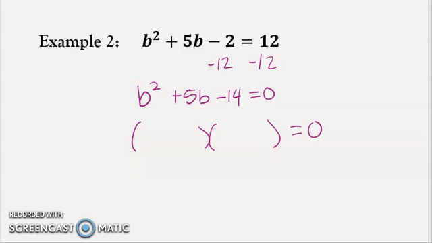These things have to equal b squared, and that has to be b times b. B times b multiplies to b squared. These right ones have to multiply to 14. Again, I know it's negative 14, but we're just going to say 14 for now. What multiplies to 14 is 1 and 14, 2 and 7, and that's it. Okay, so those are the only two things that we have. Which one of those can add or subtract to a positive 5? Well, that's going to be the 2 and 7.